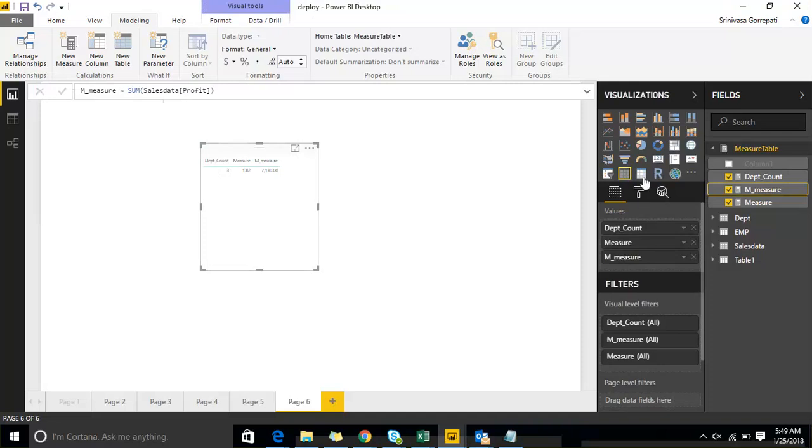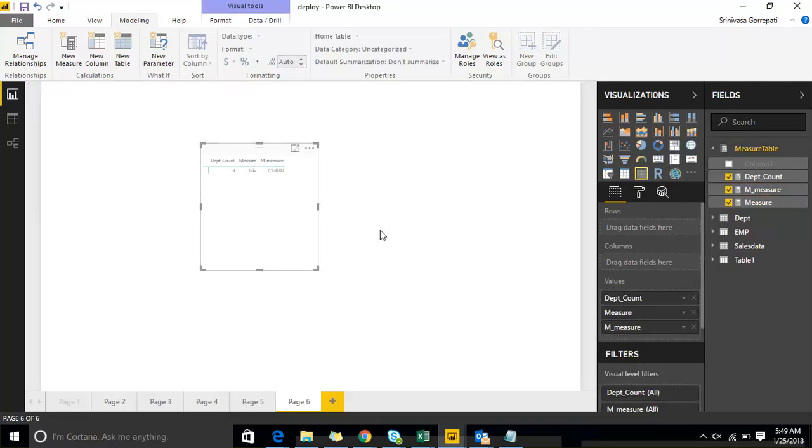So a table will not work out, and a matrix. How can you represent that? All these are measures, you cannot represent them.